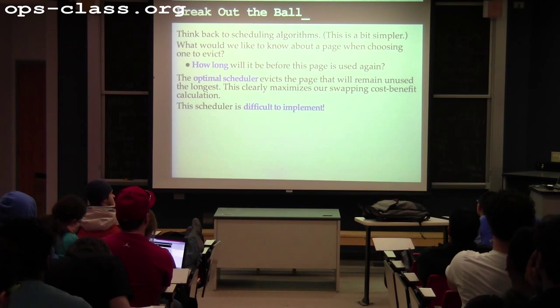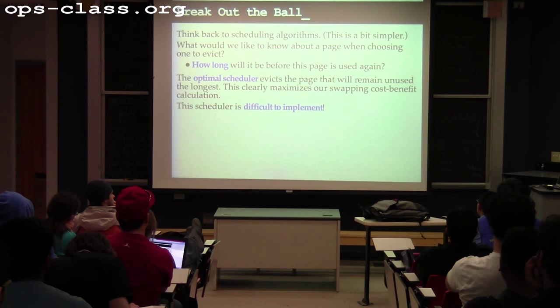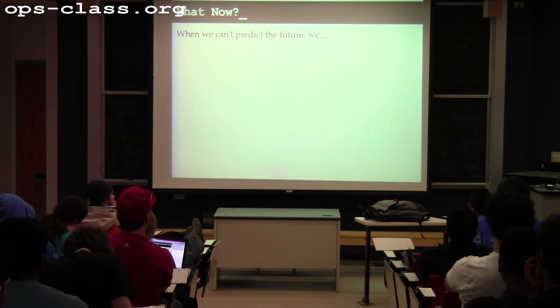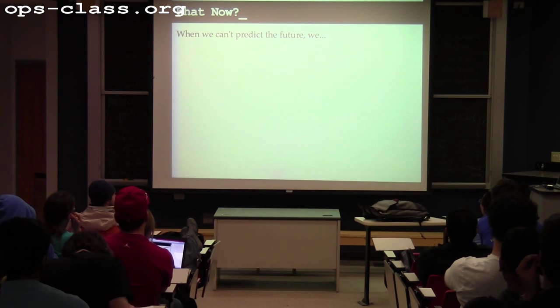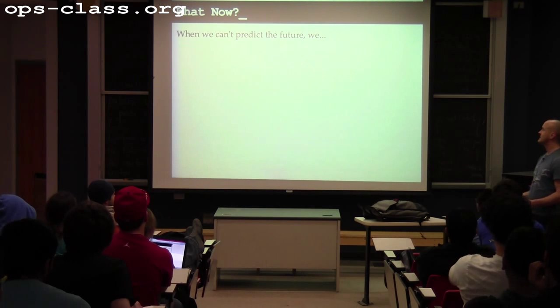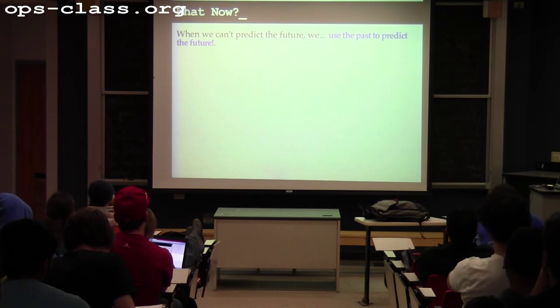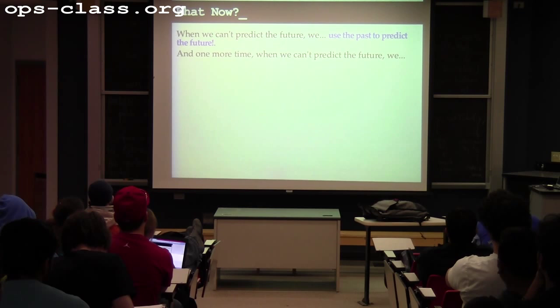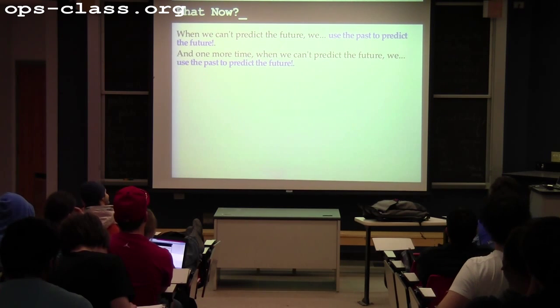Unfortunately, no one has succeeded in implementing this page replacement algorithm. You're welcome to try. It'd be quite an achievement. So what do we do? We're operating system designers. When we can't predict the future, we use the past to predict the future. And one more time, we use the past to predict the future.